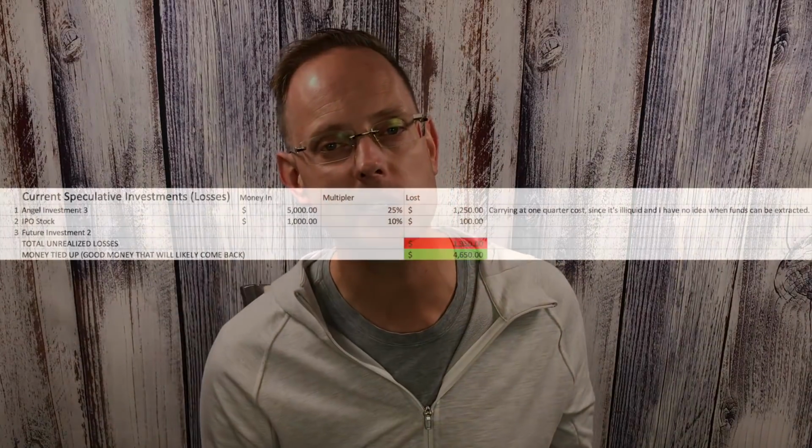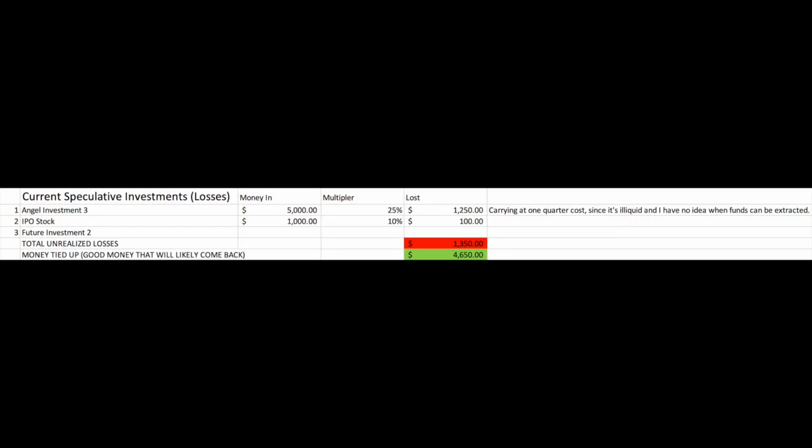And so that's why I did include this in the model, because I don't own it now, but I will own a speculative IPO stock in March. And so that's going to be exciting for me. It's going to be the only stock literally that I'm buying or that I own that I can think of that doesn't pay a dividend. But I'll get more to that perhaps later in the video or in future videos. Check it out on the screen right now. And so next what I do is I just look, okay, of current speculative investments, what's going on with them in terms of losses. And quite frankly, on the IPO stock, I'm just assuming, hey, after I buy that stock, it's going to go down a little bit. And so I'm going to lose money.